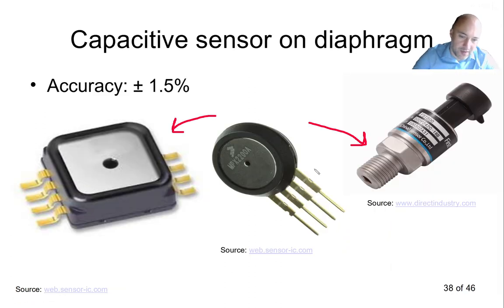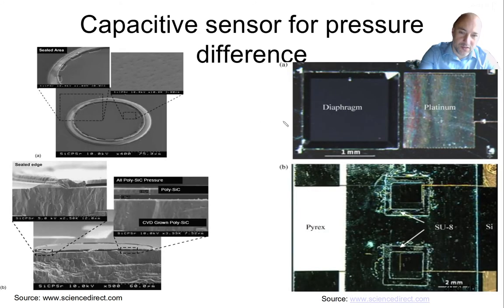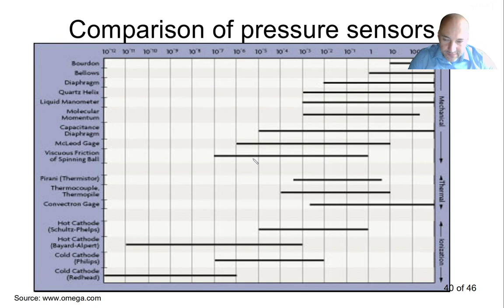In most cases this sensor integrates also a temperature sensor — here we see the diaphragm and a platinum sensor for temperature sensing. The whole chip integrates electrical circuits for reading both pressure and temperature signals. Typically this type of sensor has a digital bus such as I2C, so you can read it directly with a microcontroller and get all data as numbers. Some other pressure gauges based on this principle will have an analog output, for example as a voltage.